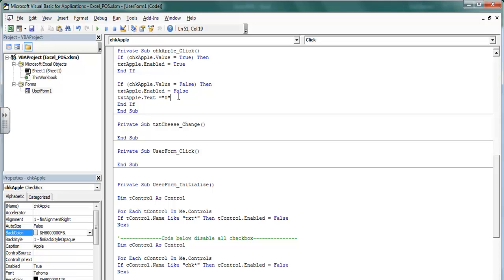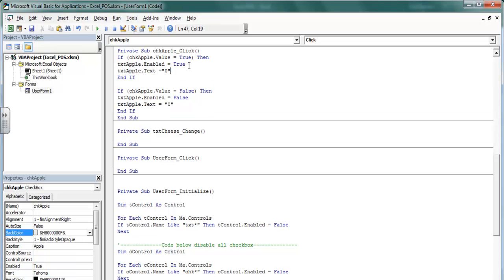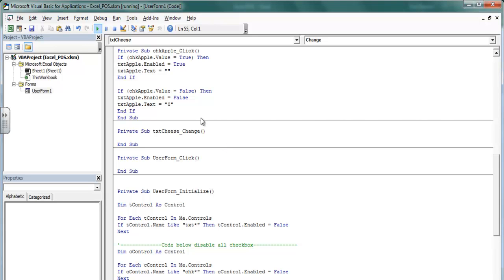Let's also clear the content of the text box here as well. So if that is enabled, let's clear it and see. I may have to change it though. Okay, let's come in here and try it out.